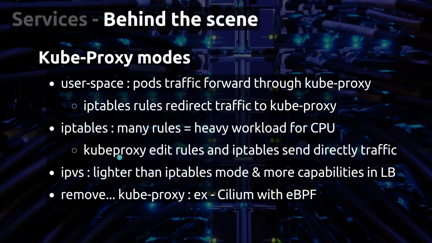So this is not so bad if you have just 100 services, for example, but if you have 1000 services, this is really bad. You increase your latency a lot, and you lose CPU cycles. And to avoid that, you can set kube-proxy to use IPVS. We will see that later.